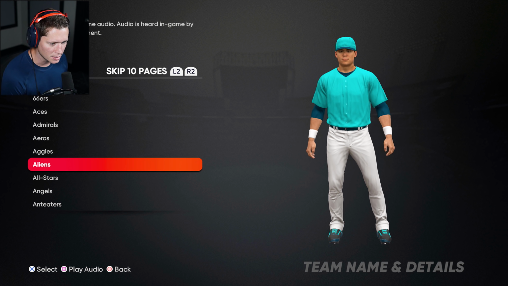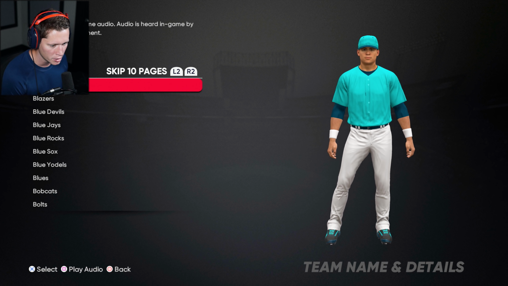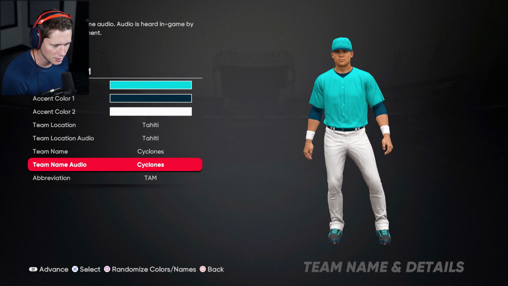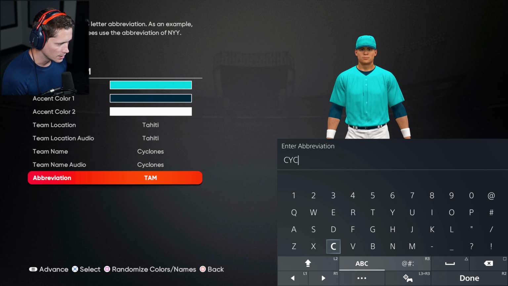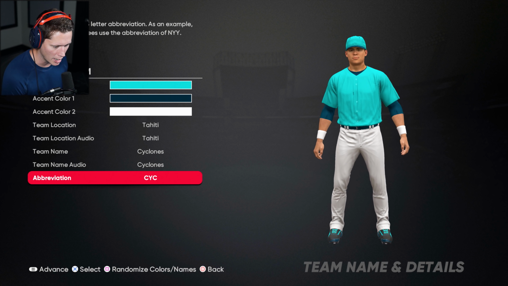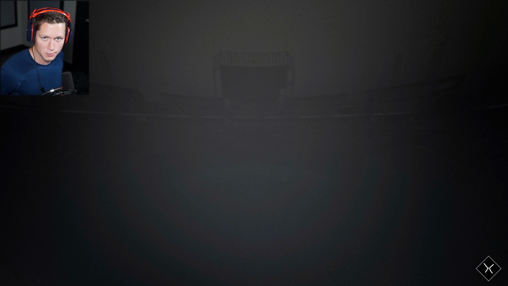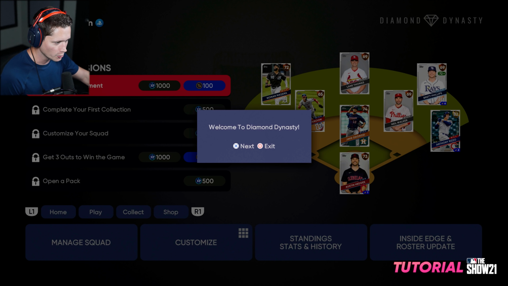Man, Dutch was on top of his game. I believe in him. We're gonna move out to Tahiti and we're gonna start a baseball team. The Tahitian Cyclones. I guess CYC makes the most sense. All right, sounds good to me. Tahitian Cyclones, newest team in Diamond Dynasty. Hopefully they're going to be good.